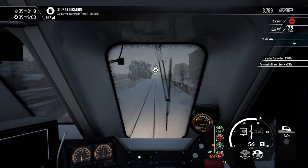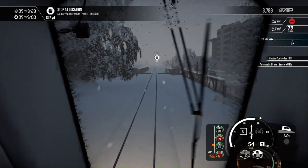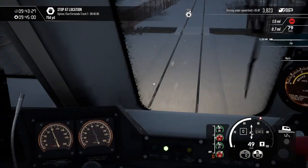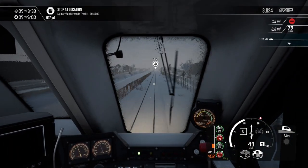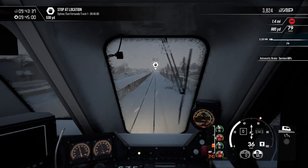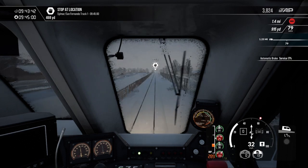Station coming up. Be ready to stop the train. Hard seeing in the snowstorm. It's because I gotta pay attention to controls at all times. As y'all see, I'm playing this game on my PS4. That's how I play games, on PS4.